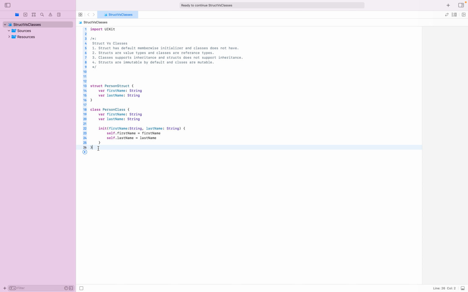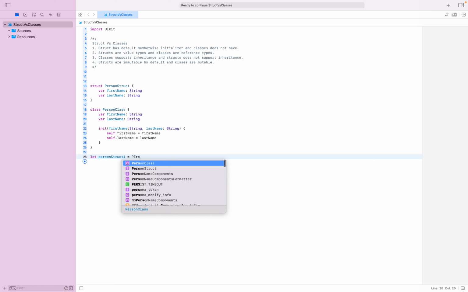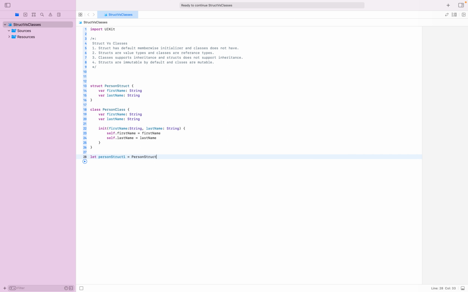So let's create an object for the struct and class. Let person struct one as person struct. Here we can see, as we have not created any initializer, we are still getting an initializer to initialize the first name and last name for the struct. This is the default initializer.